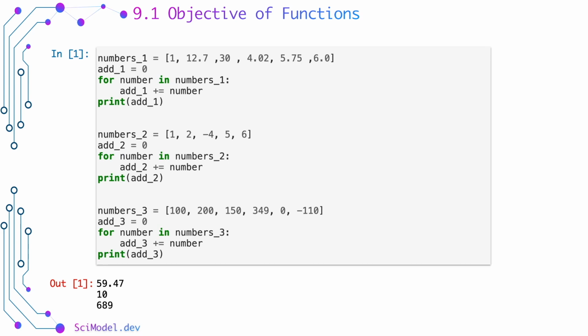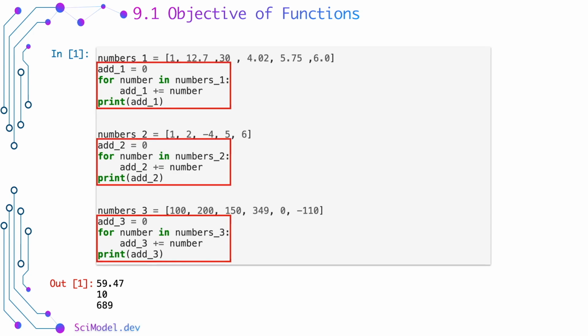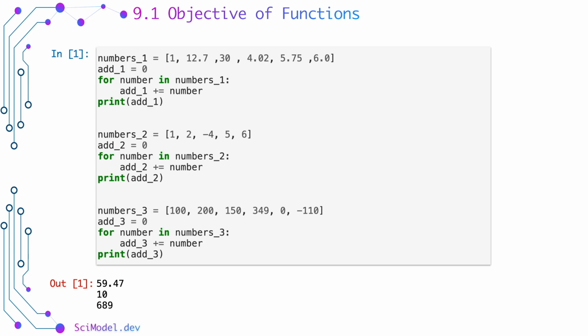Now, suppose we have 3 lists of numbers that we would like to check the summation of. Doing so with the replication method forces you to replicate code to perform the same operation for each list. Therefore, you will end up writing 3 for loops to check the summation of all elements inside the lists numbers1, numbers2, and numbers3. As you can see, this is not quite a nice looking piece of code as we have 3 different loops that do the same thing. The situation can get worse when you have a larger number of sequences to check for.